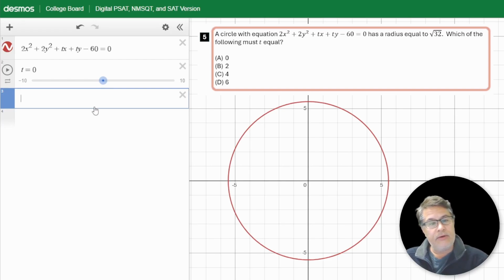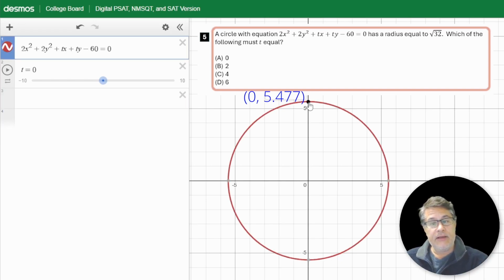So what we're going to do is determine the radius, and we're going to do it in a super cool way. We're going to use DESMOS' distance formula. If we can give it 2 points, it'll calculate the distance between those 2 points, and if we cut it in half, then we can get the radius. Because the 2 points we're going to use in this case are the opposite ends of the circle, which would form the diameter. We're going to click this point right here. By the way, DESMOS circles always have clickable points on the north and south poles. So 0, 5.477, and the bottom one is 0, negative 5.477.